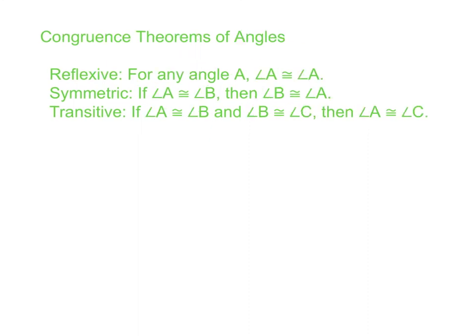Lastly, there's the congruence theorems of angles. Exactly what we just said before for the segments, but that also applies to angles. So again, this is a lot of new information for a lot of you. Some of this you've seen, some of this you haven't. Right now, just work on getting this in your notes and trying to see the connections between the properties. For example, the congruence theorems of angles is very similar to the reflexive property for real numbers, let's say.